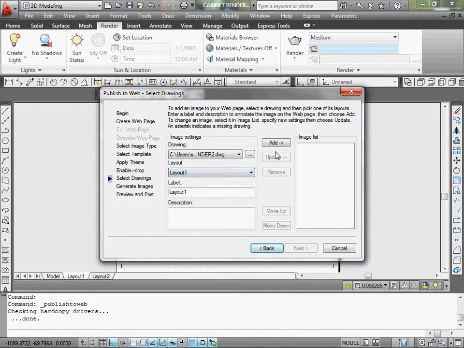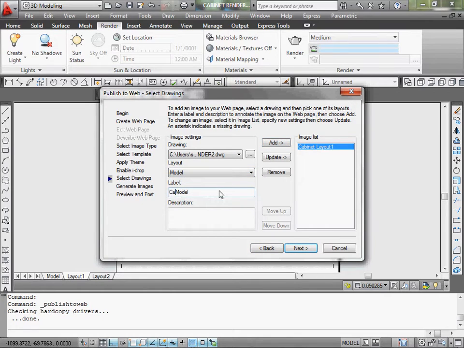I'm going to do layout 1, which is my preferred one, and my model. I should be labeling something different, that way I know what they are. Right now I have no idea what this item is, so I'm just going to delete it and do it again. So layout 1, I'm going to type in cabinet layout 1. I add that, so now I can know exactly what it is.